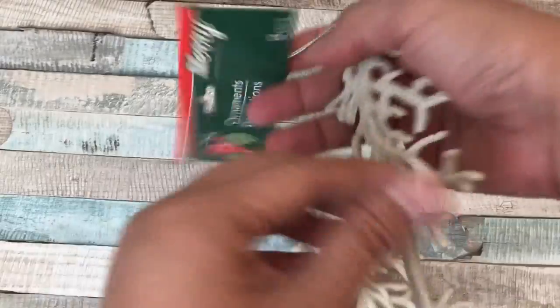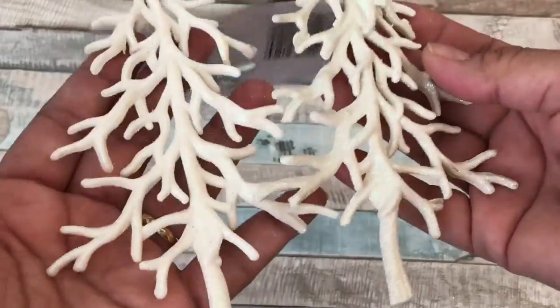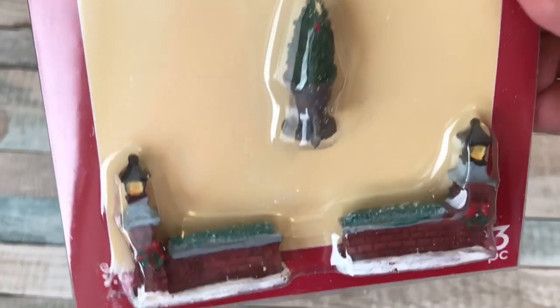I've got this too. This actually comes 2 in a pack. These are ornaments, white trees. For a miniature village, they have so many items there. There are people and animals, I think, but I chose this one because it looks so pretty with the brick and the lantern and also the topiary tree.